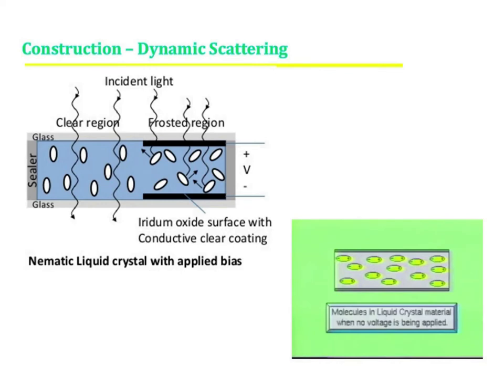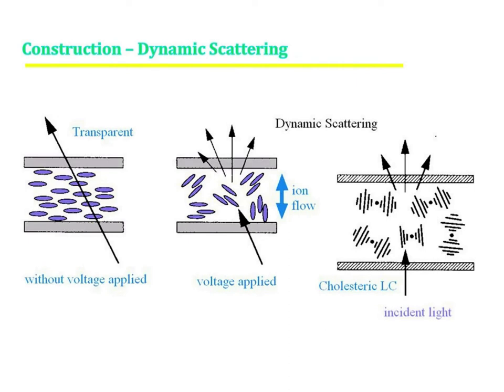You could notice that in the region where no electric field is applied, the rod-shaped molecules, that is, the liquid crystals, have the common alignment in the direction of the field. When the applied voltage is increased, the flow of the liquid crystals becomes turbulent and the molecules start having random orientations. These molecules now cause light to be reflected in many directions.